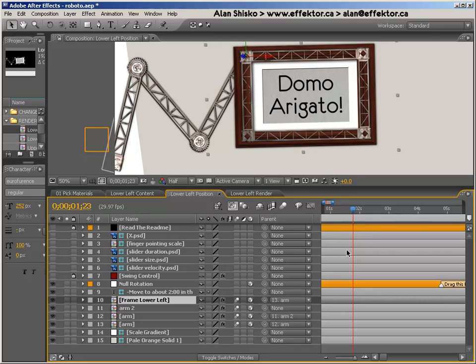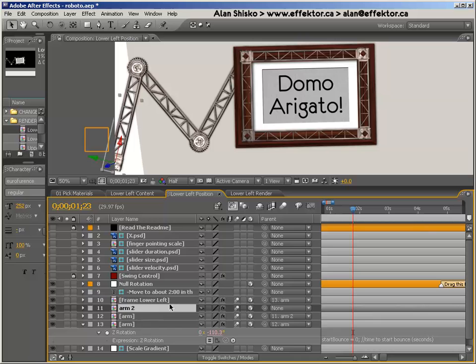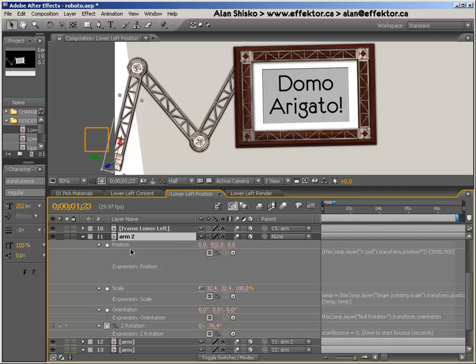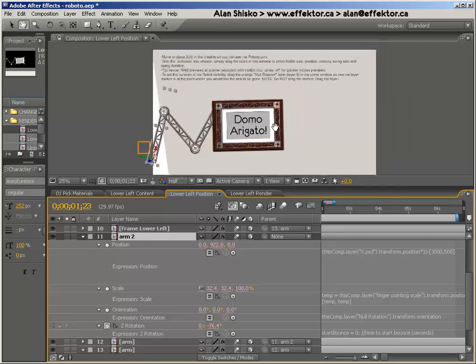Okay, and when you tie it all together like that, I won't get into the specifics, but I've basically used a whole bunch of expressions, so let me bring up expressions, to play around with the position, the scale. Okay, that's how I made it bigger or smaller. The orientation. Okay, that's the part of the rotation, and also the Z rotation of these arms. So if this rotates, everything does. It's all tied together. I've used these fancy expressions here to make it all interactive, so you can get different characters to the bounces, and there you go.